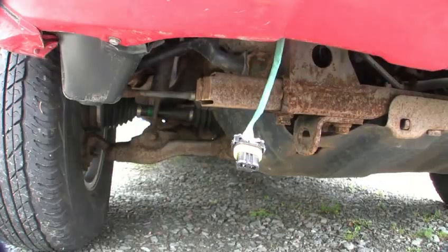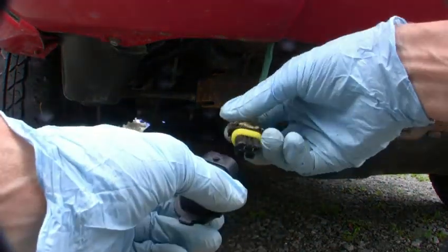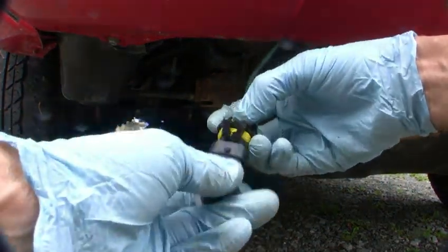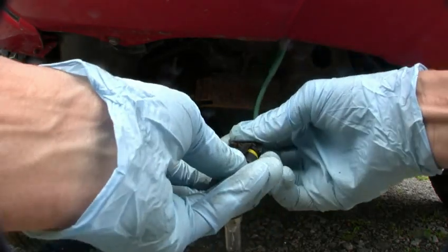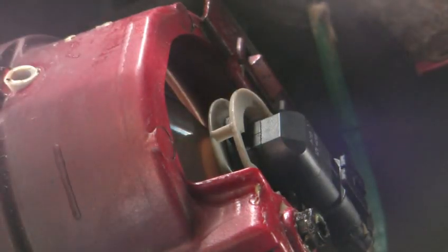You want to stick these on outside the car because it's much easier to put them on. See that little tab there — that goes on this side — and now you can stick them up inside the car. Actually this one goes in on the other side like this, and that's how it goes. They're all pointing towards the passenger side, so it might seem like it should go the other way, but it's pointing that way.